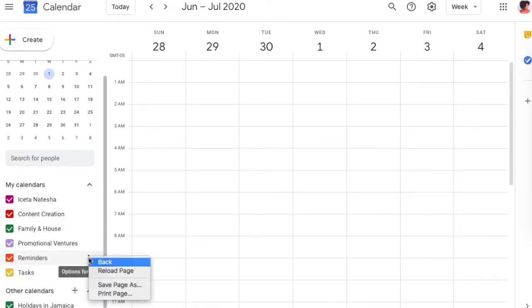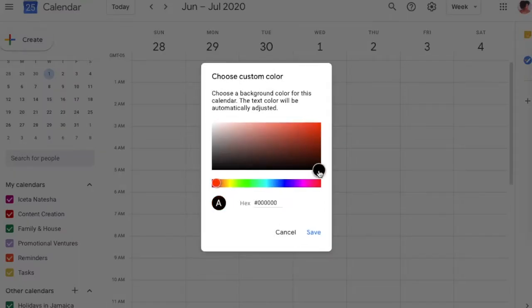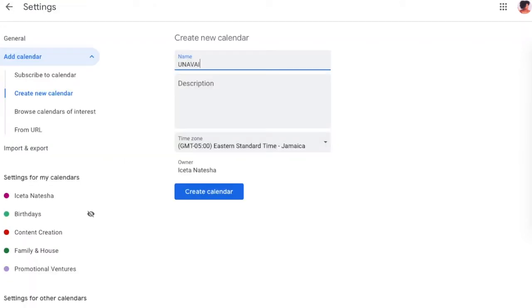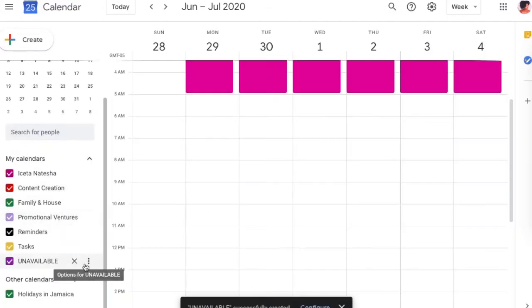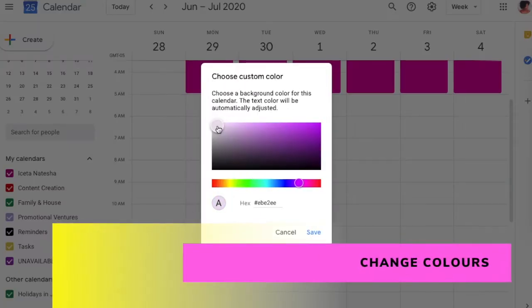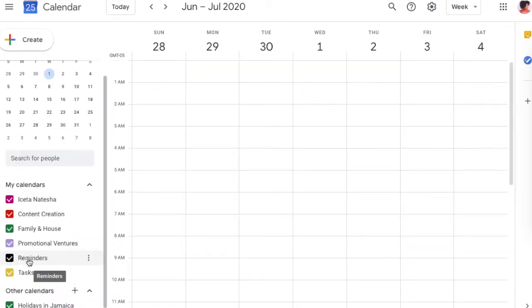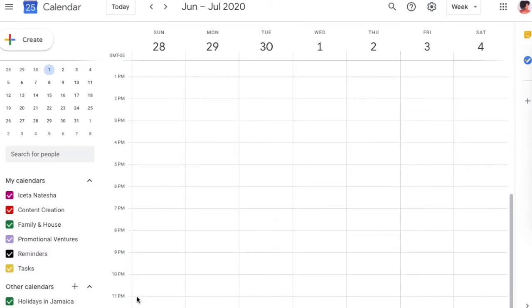Now the first thing that you want to do, other than changing the colors to color coordinate your calendar, so you can look at it and say green means family, red means personal time and won't be able to change, orange is content, and I don't know, yellow is a to-do list, that kind of stuff. However you want to coordinate it, that's just how you're going to do it. For me, I'm using these colors. I'm very visual. I like bright colors. You look at my Instagram page, you can see that I'm always changing colors. I have a rainbow theme and I'm just loving and having fun with it.